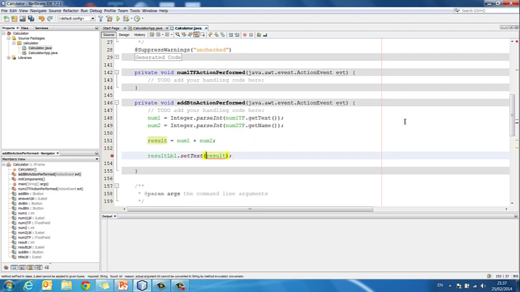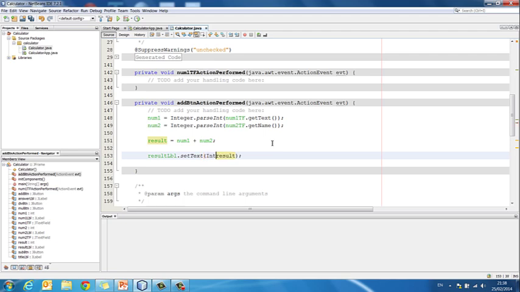Your instinct might be to stick in a little string here that says "the answer is" plus result. And what happens there is when you append the variable to the end of the string, it automatically becomes part of the string. Not the absolute best practice. Sometimes it's suitable, and that's fine, okay? But another way to do it, if you cast your minds back, we have turned other things into strings. When we used string buffers, if you saw that video, we were able to turn the string buffer back into a string. We can use a similar method to turn an integer back into a string.